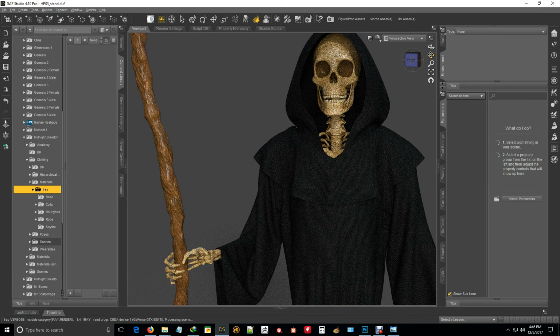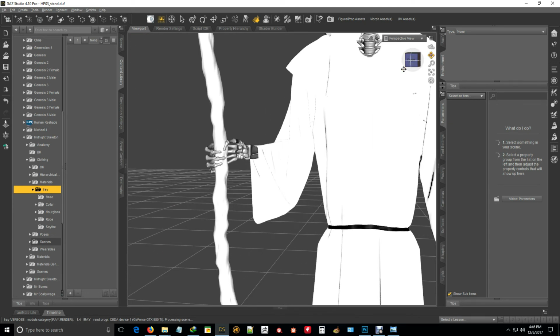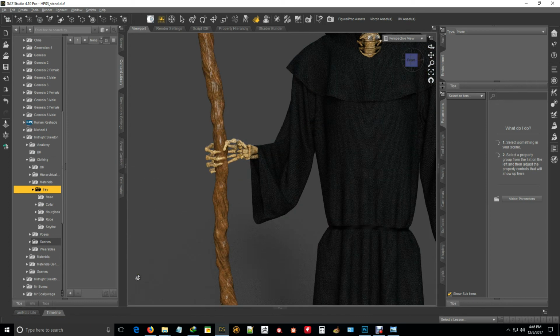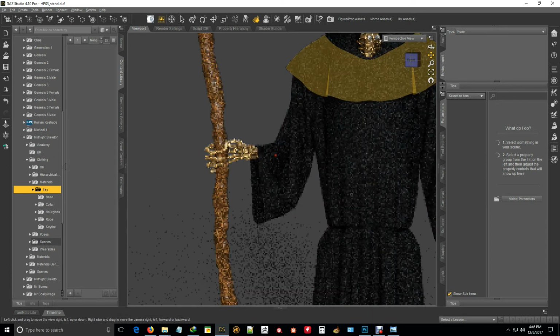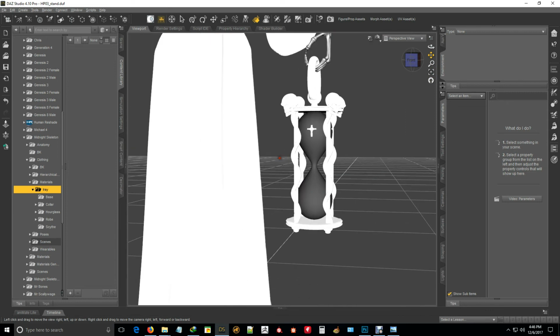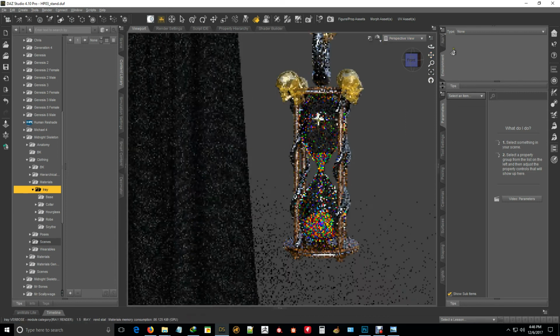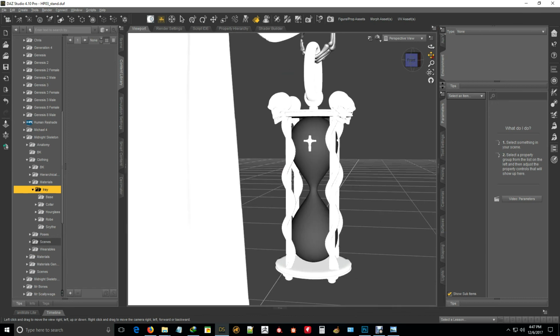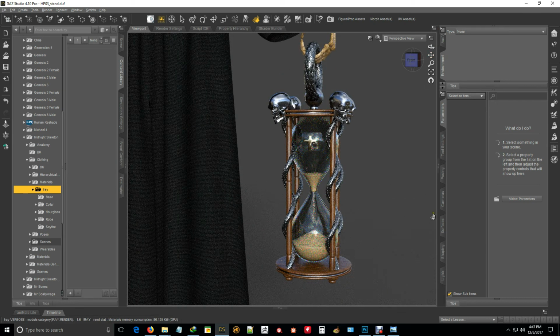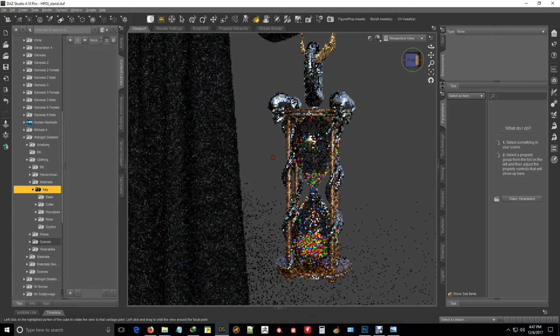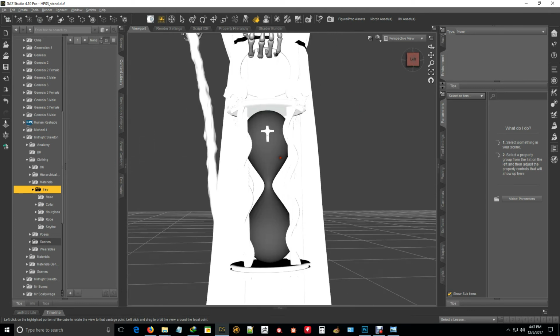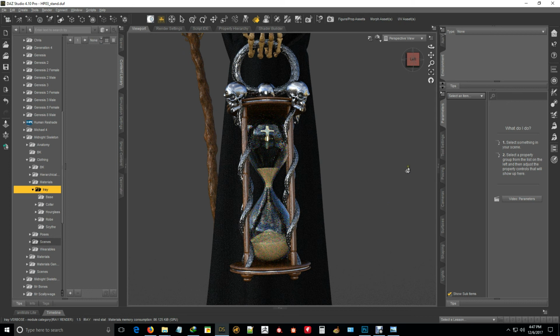It's sort of a grungy old wood type of grain that I've got for the material. The hourglass, I've put a fair bit into that. Both of these will come in gold and silver. And you can see I've got a sand simulation down there as well, just to give it that authentic look.